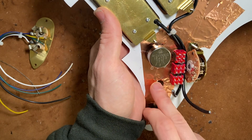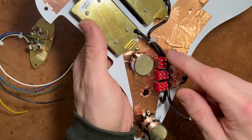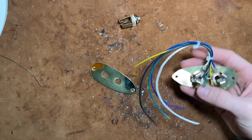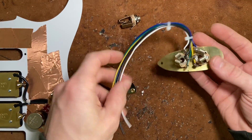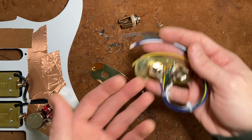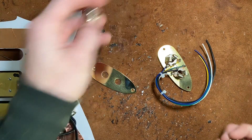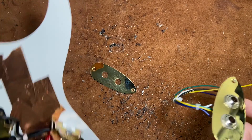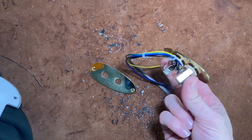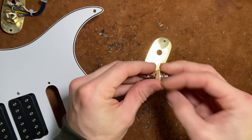I always try to make room with enough lead to get to the split open and go both ways. Waiting on the right value tone pots to come in — I just ran out — so no tone pot wiring today. But let's talk about oval switch wiring and this jack, and hopefully this will be helpful for people who are maybe buying these or want to wire one themselves. There's no magic to it. I've tried to streamline it, but I realized this is a lefty guitar so the wires need to go the other way — we have to make one reverse of how I'm used to doing it.